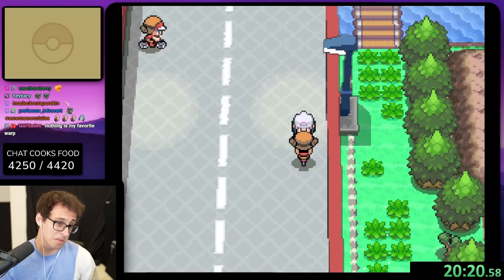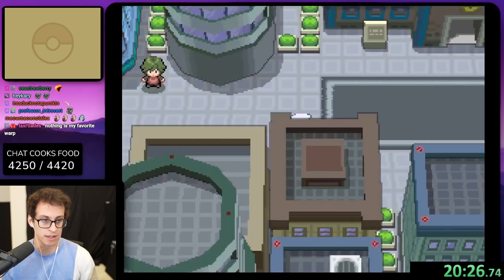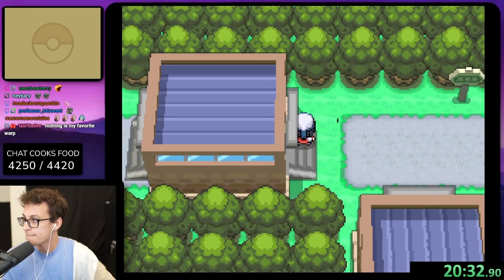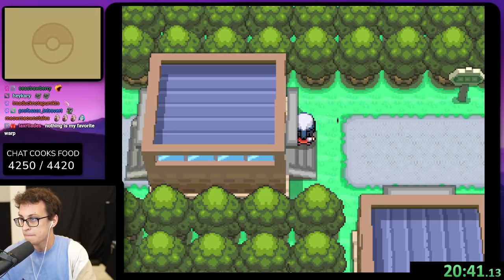Honestly, chat, this is going pretty well. This is going pretty well, if I have to say so myself. I can't access the GTS, right? Because I don't have a gym badge. Oh, I can. Okay. So GTS 1 goes to Heart Home. And Heart Home left gate leads to Jubilife.